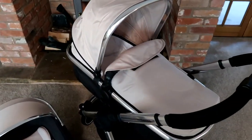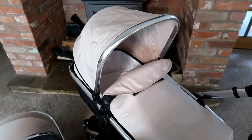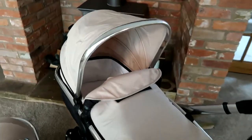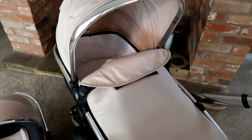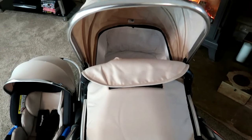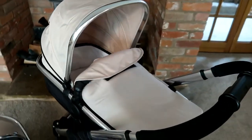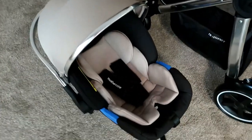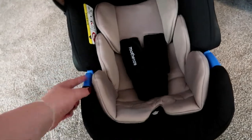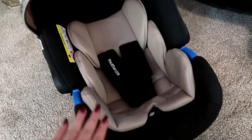So this is our pram. This is the Mothercare Journey in the colour sand. So you get quite a lot with this particular pram. This, I'm pretty sure, is called the Pramette. Please feel free to correct me if I'm wrong, but that's what it says on the Mothercare website, so that's just what I'm gonna call it. It also can change into a seat when they're a bit older, so they can sit up. All you have to do is unzip it, and I'll show you the bits that it comes with in a second, but that can change into two different things, whether they want to be lying down or if they want to be sat upright, like world facing. It also comes with the car seat, which again is in the sand colour. The only thing is, the car seat doesn't come with an Isofix base. You have to fit it with the seatbelt. That's the only downfall, I would personally say, with this pram, but that doesn't really bother me.